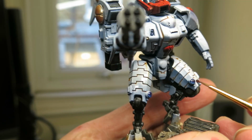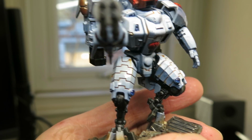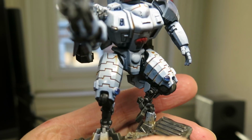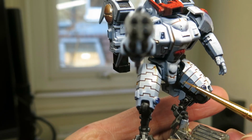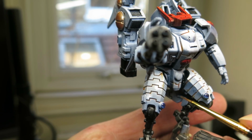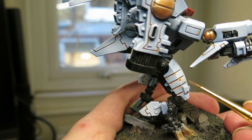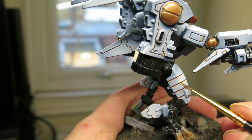Check this out. When all your lines are filled in, clean out your brush, and then it's time to perform yet another oil paint miracle. By adding a teeny tiny dot of neat oil paint, then gently pulling it down with a clean brush dampened with mineral spirits, instant rusty weathering. This is such a satisfying process.